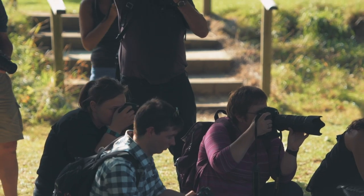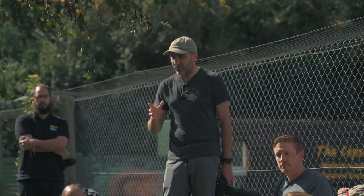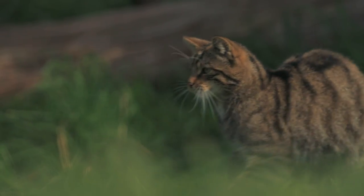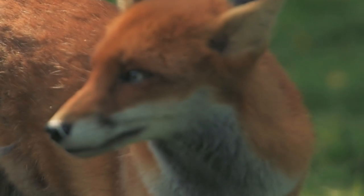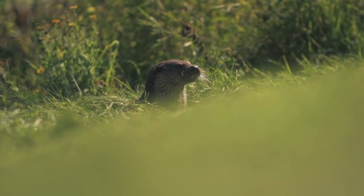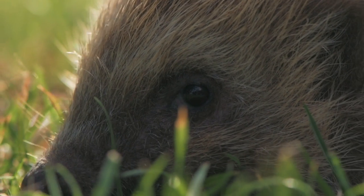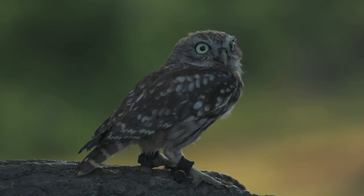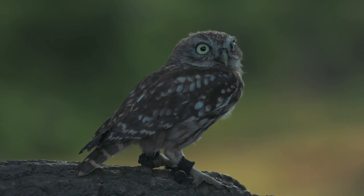We're at Nikon Meetups today at the British Wildlife Centre, taking groups of photographers around and photographing the wildlife the centre has to offer. The animals include foxes, otters, hedgehogs, and mice — lots of iconic wildlife. It's really good because it's an opportunity to get close to them so you can really interact and get really nice photos.